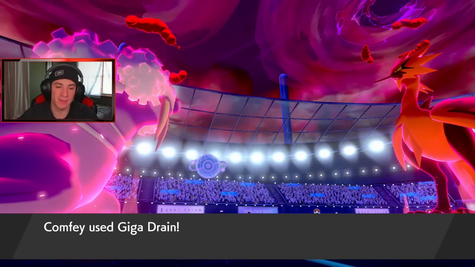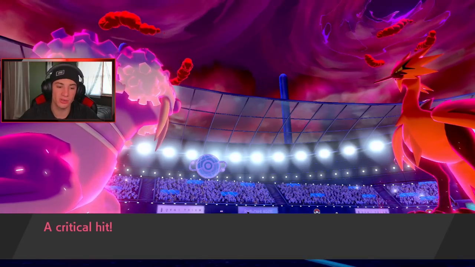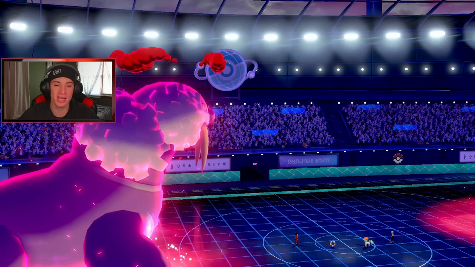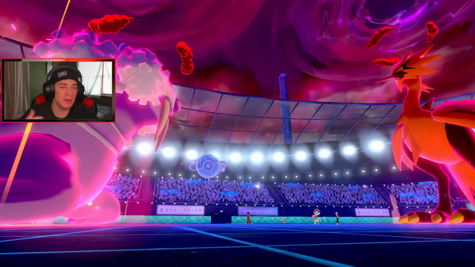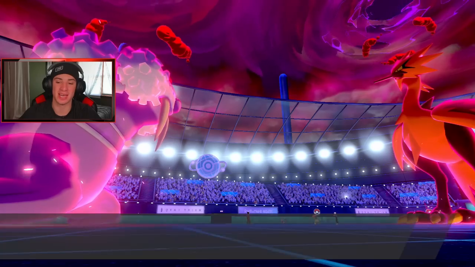But let's go Giga Drain popping out here. Give me my weakness policy, baby. That actually did a heaping amount. Like a hundo something. It got a crit. That's why. Like, what you mean? Critting me. You shouldn't be able to crit teammates. That shouldn't be a thing. I'm not a fan of that. It's just doing a massive amount of damage to me.